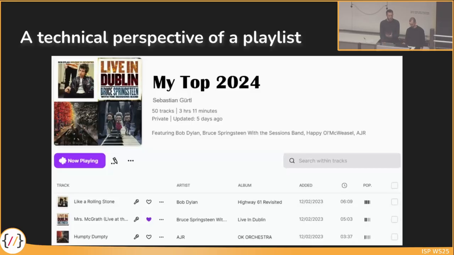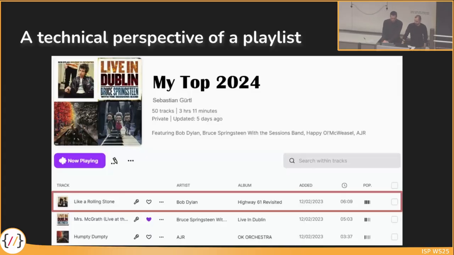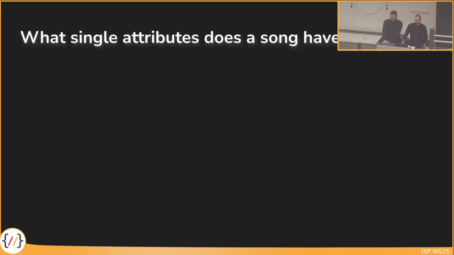And we want to use a linked list to link from one song to the next song to the next song, and so on. So the first question is, which attributes does a song have? We have to think about what a song is.